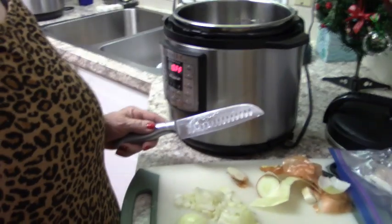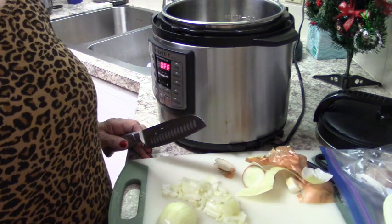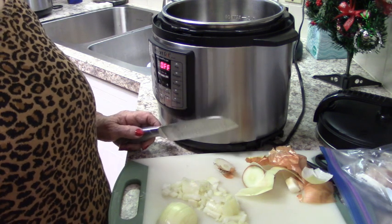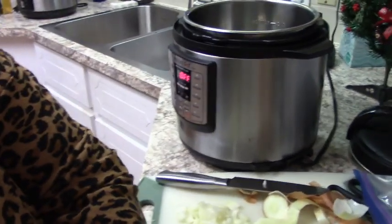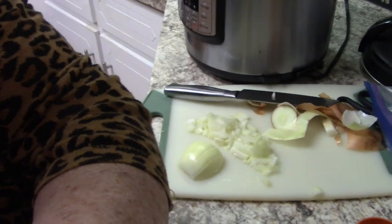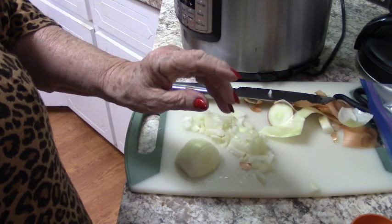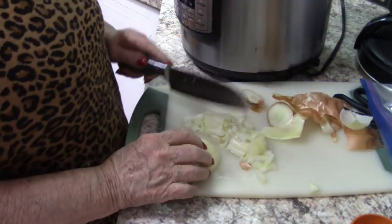Well, I'm going to back you up, or back me up, so you can see a little better. I don't have my glasses on, so let me get you over here. I can't see what you're looking at, truthfully. I mean, I do have my glasses on. All right, now I think we can see.